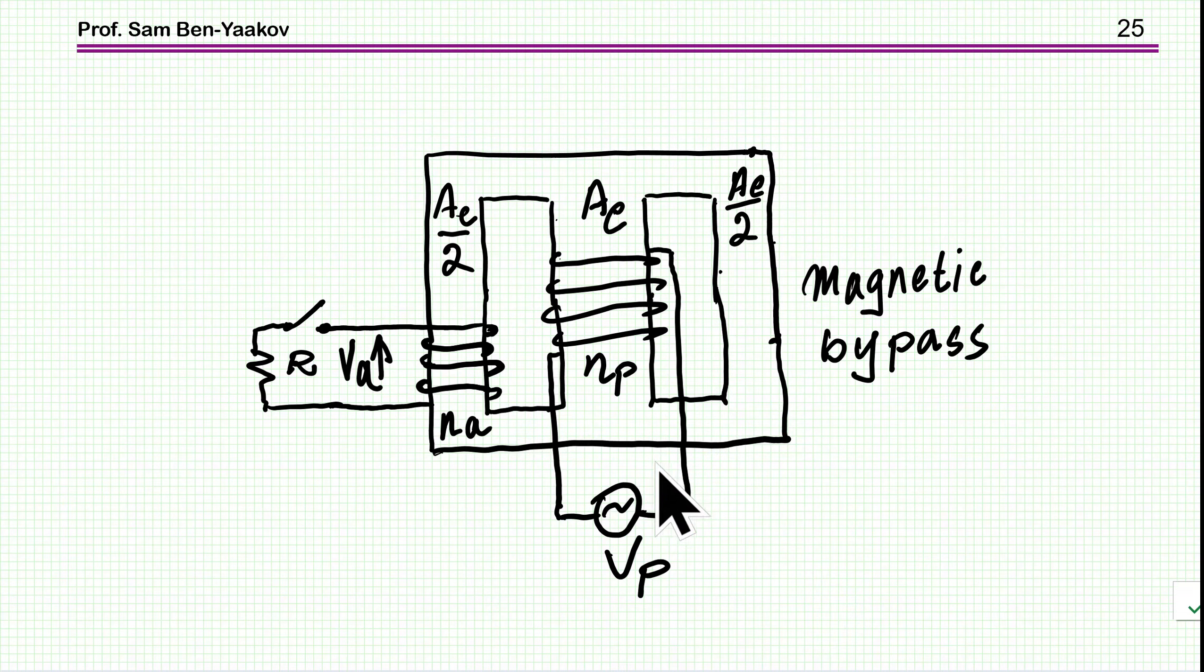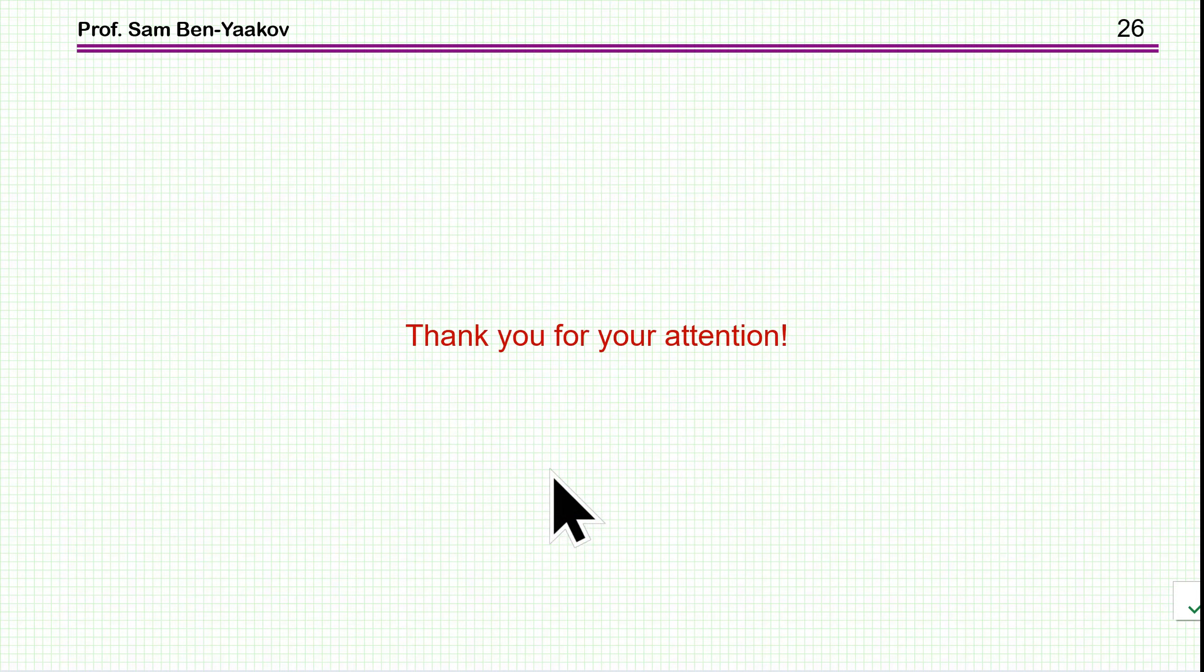So to summarize, this unique device, magnetic device with the magnetic bypass is very versatile. You can use it to sort of deflect the flux from one arm to another. And as I've shown, it could lead to some interesting application. As I've said, there are many other ideas that you can build around this device. And I hope to show some of them in forthcoming video. So this brings me to the end of this presentation. I thank you very much for your attention. I hope you found it of interest and perhaps it will be useful to you in the future. Thank you very much.